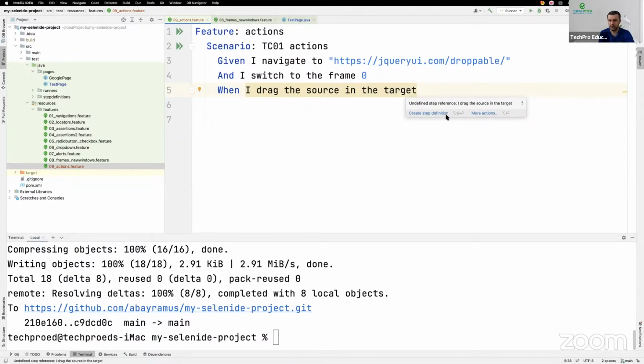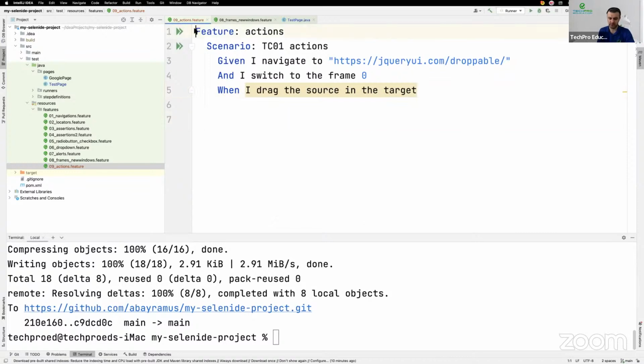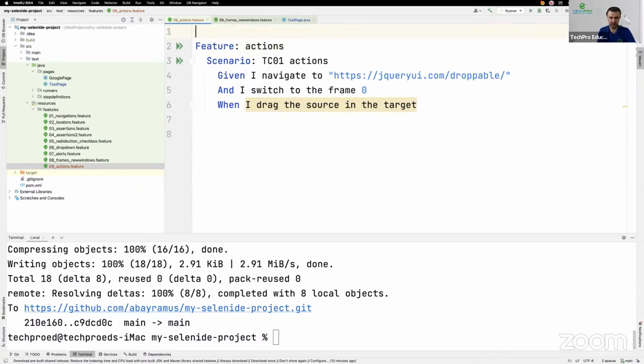So yesterday, one of our friends asked me, why we are not using this create step definition, because I am used to using the runner to create step definitions. But you can also hover over this option right here. Since this is grayed out a little bit, this option will appear when you create it. You can create the step definition. But I will just use the runner again. For those of you who are new, you may get confused, so I'm going to just use the traditional generation of a new step.